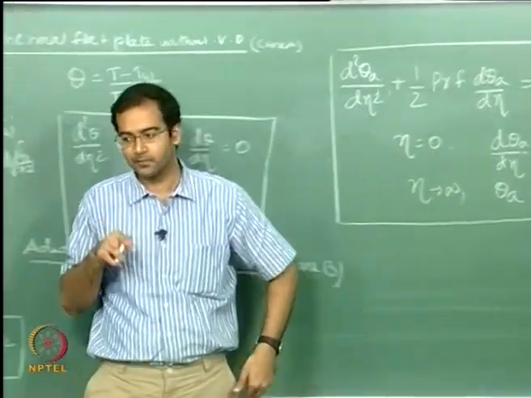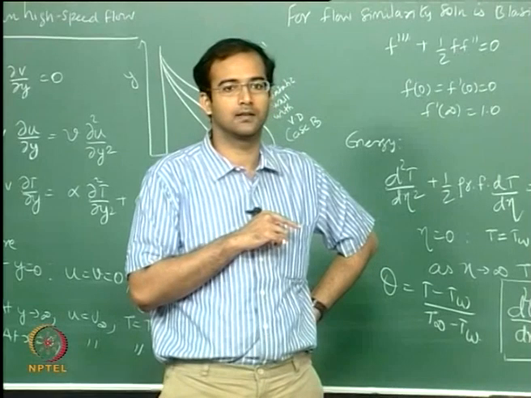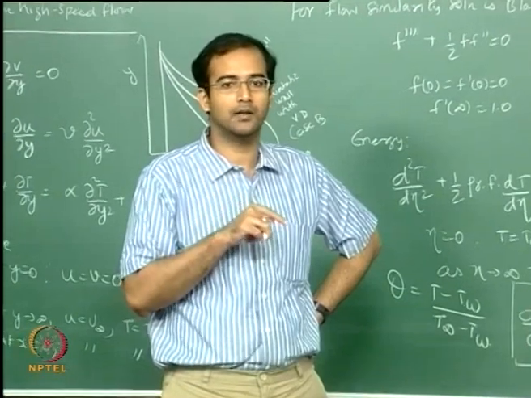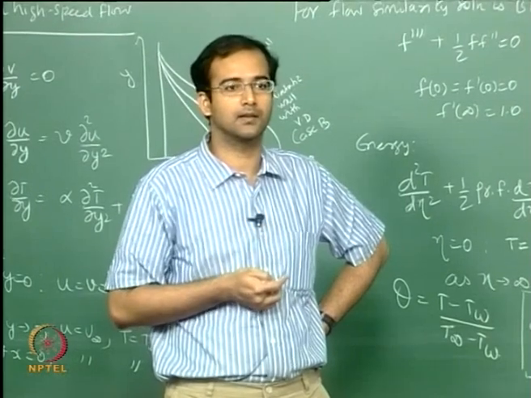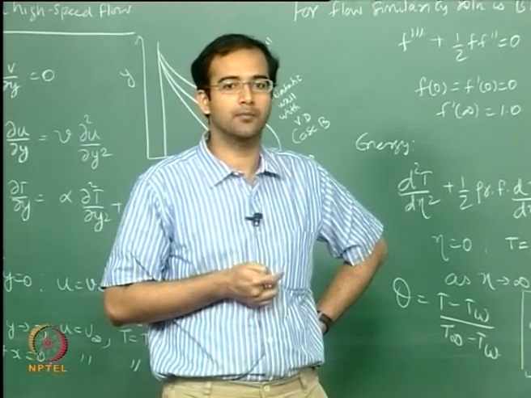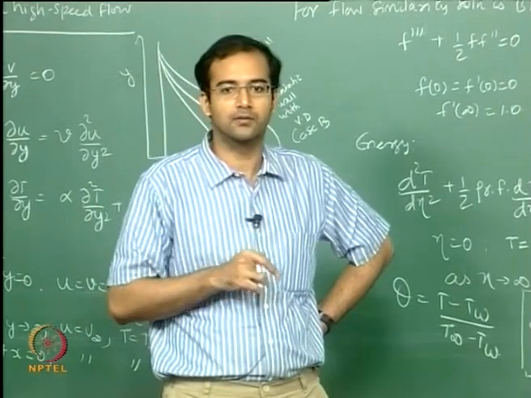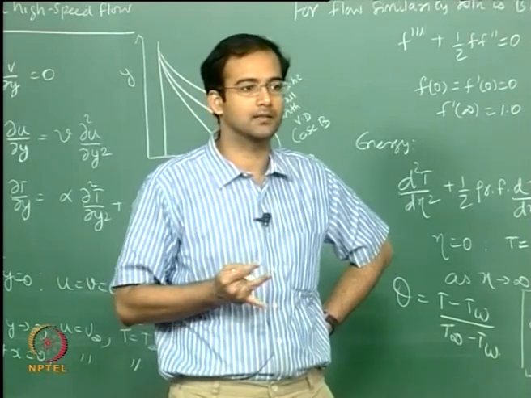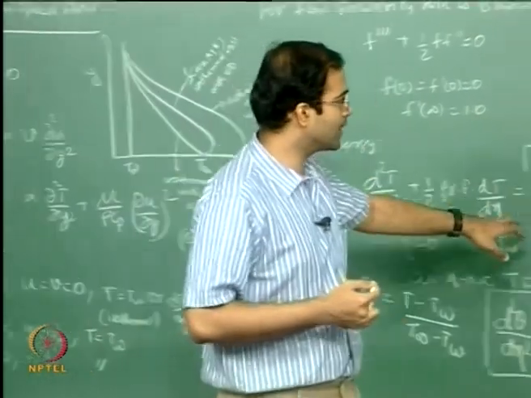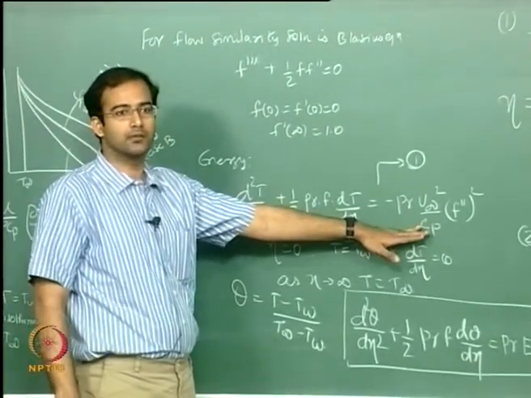Okay, what I meant was when Polhausen guessed that he could derive a similarity equation for energy. Because he found for Prandtl number 1 u by u infinity is exactly equal to theta, and both the equations are similar. But that doesn't mean that for Prandtl number greater than 1 the form of eta will be different. No, he used the same eta only, and he found that it still gives a similarity equation. So here also when you put in your eta, finally it comes to this, which is still a similarity equation.